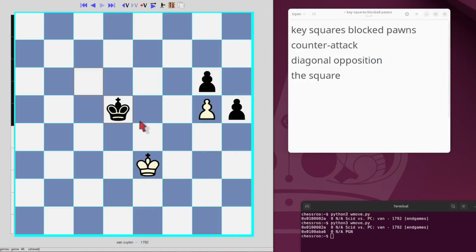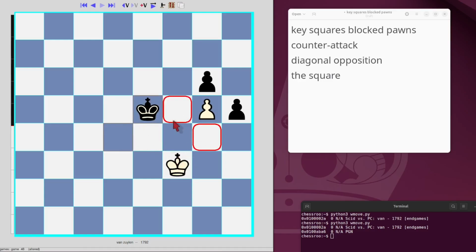So now the black king is on one of those squares. Now, if you block over this side, it doesn't help because the king will just march across and grab the pawn. So the way to block is to actually go there. But this is that typical case where because that square is covered, black will be able to outflank white. And now what's white going to do? So he goes there, black goes there. And that square is blocked as well in this case. So basically, the black king can get across to the pawn and win the game.